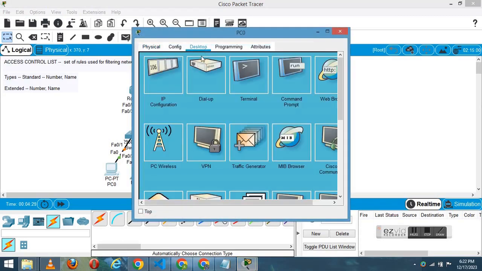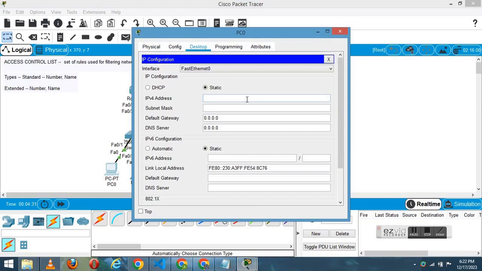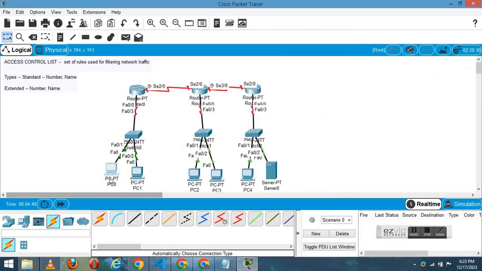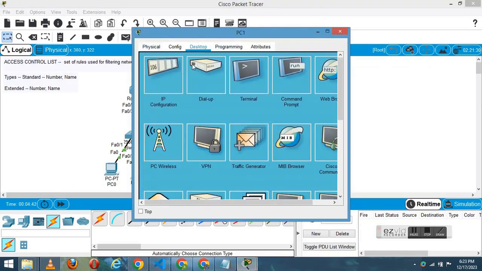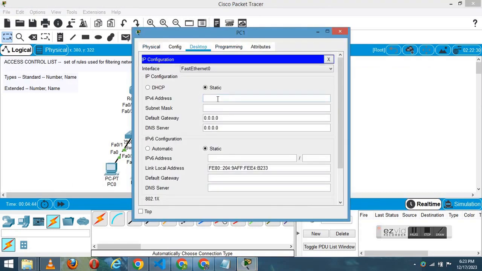And for the PC I am going to assign here 10.1. Default gateway should be 10.10, and for the second PC 10.2 and 10.10.